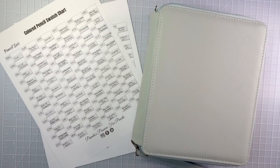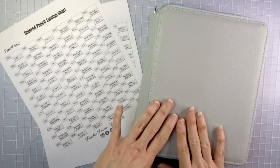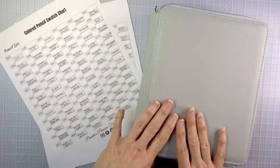I have just gotten done after a couple days. I've spent hours swatching and swatching and swatching again the 120 set of squared Brutfuner colored pencils. What I did is I took them all and put them into each color family, and then I took each color family and separated it out between the different hues within that color family, and I put them all in exact color order, and then I put them all in my amazing case here, my BTSKY cases that you guys know I love so much.